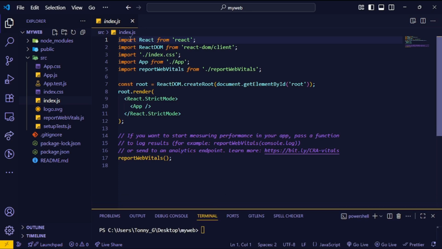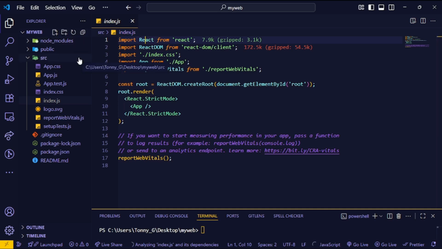It has imports from different packages that we've downloaded, and we have imported some files that we've created here. In this case, we are using React. We are importing React, and these imports are packages that somebody had built, and we have to install them into our project so that we don't have to redefine the functions.